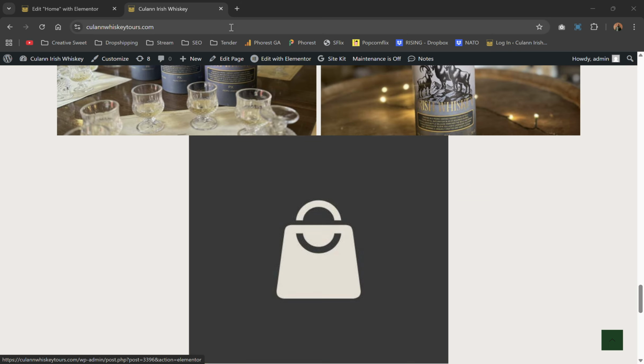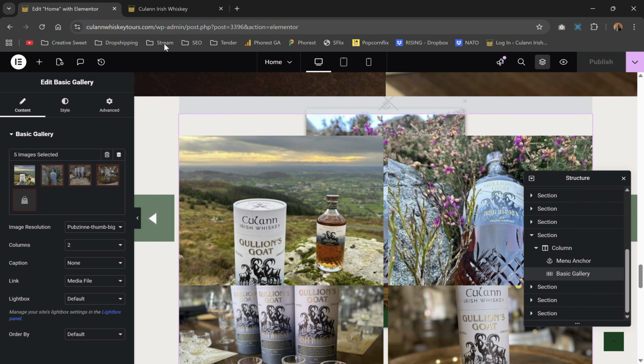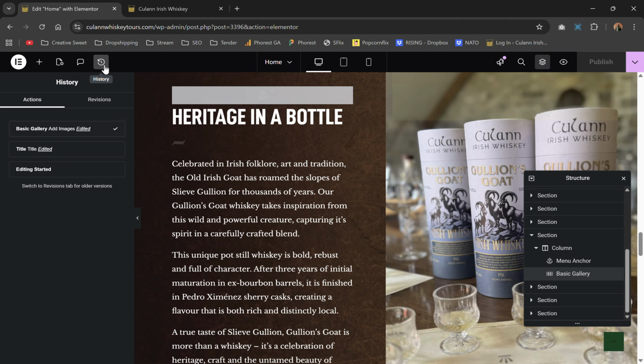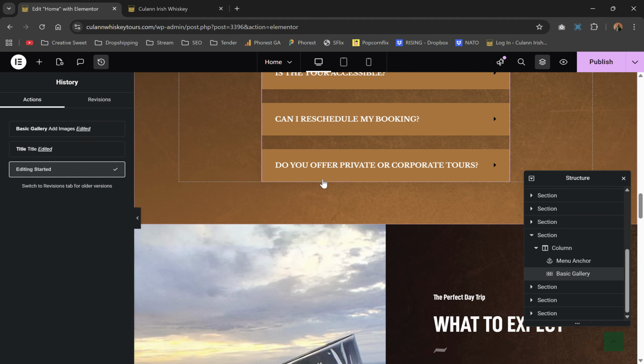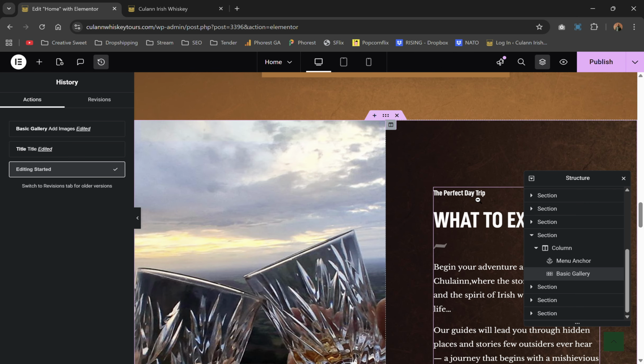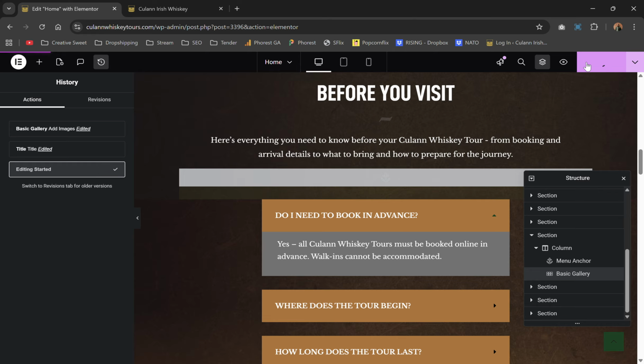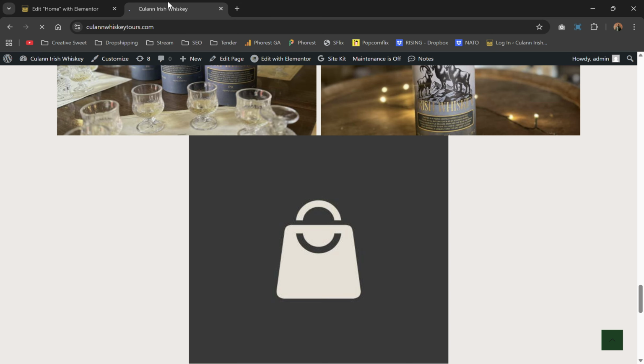But in the instance, Thomas, where you have made some edits and you're not sure, or you're just having a play around, which would be really good to do, you see up along the top here, top left, history. I'm just going to go back to where the editing started. Anything you do can be undone, so have a go around, change anything at all, and even if there's text-based changes in the future, just give me a call if you're uncertain. But that's really that for now. I'm just going to click publish on that, and that should bring the website back to how it was. That image will go.